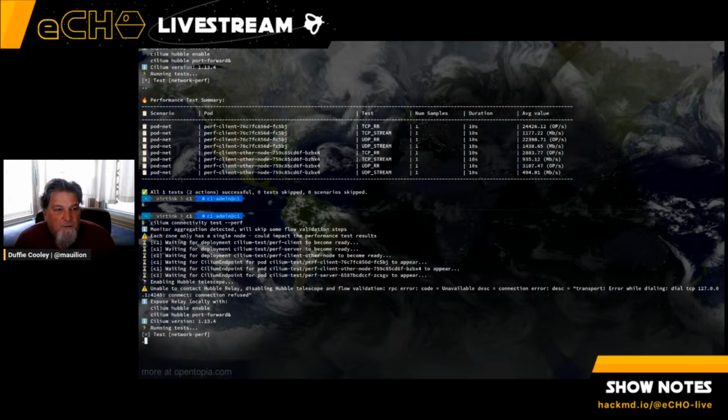I don't think it's going to change the deployment because it's really just validating that the deployment is in a ready state. So the perf test shouldn't detect that I've set the annotation to 10 meg. It should just allow me to rerun the same test and see what happens.